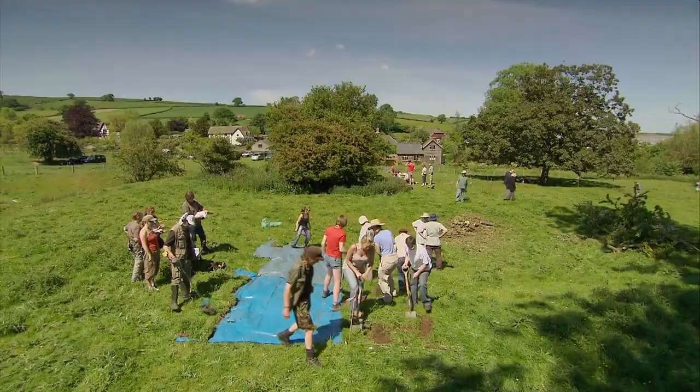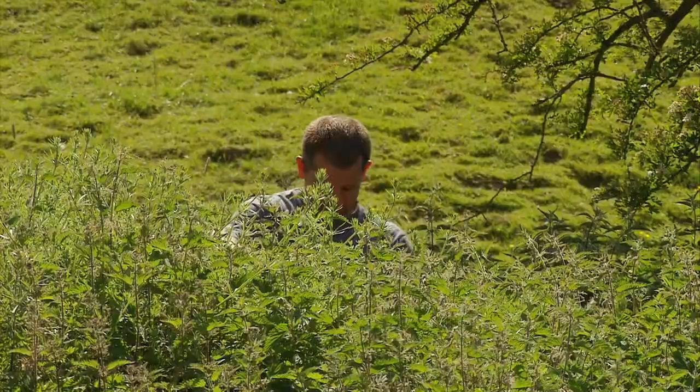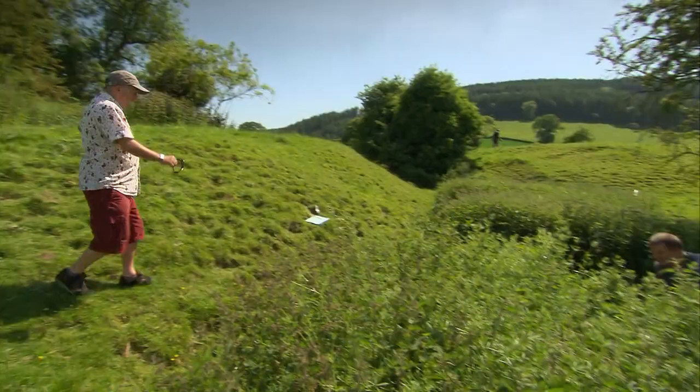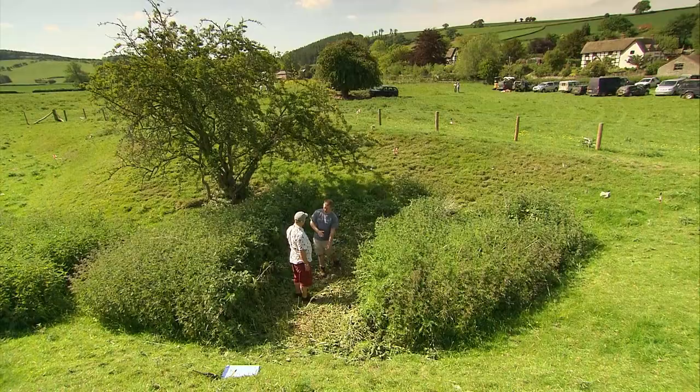That's one possibility for the mass grave — but what about the muddy ditch? Henry is coring the bottom of the moat ditch. Although they're standing in a big ditch now, it was once much deeper. Once he gets to the bottom with the auger, he'll be able to tell whether there was flowing water, still water, or just a muddy hole. Some documents say the dead bodies were found in a muddy pit, so the coring should tell part of that story.